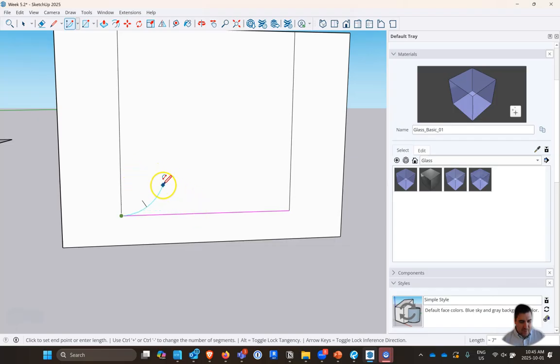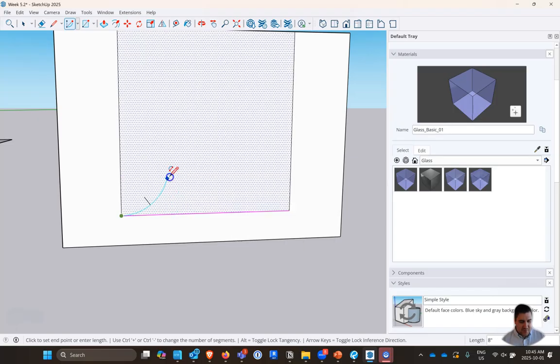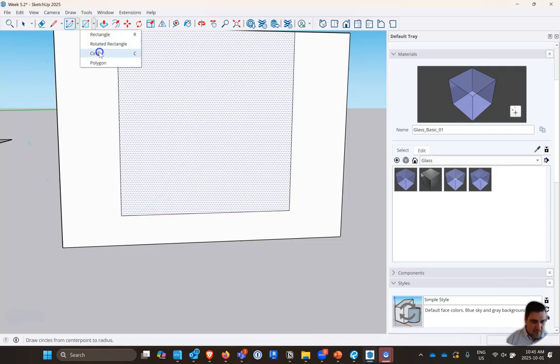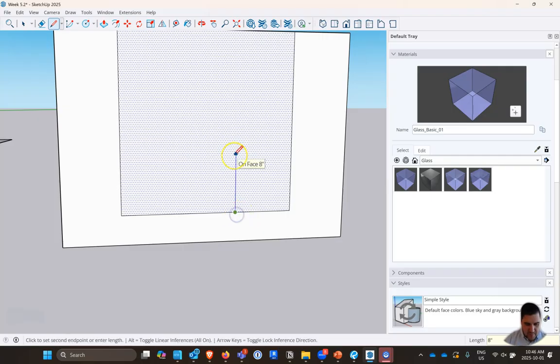Trying to do this without doing a circle, but maybe the circle's easier. Alright, so what I'm going to do is I'm just going to draw in here. Let's go over 8, and let's go up 6. And let's do the same on this side. Let's go over 8. And I'm just making up these dimensions.